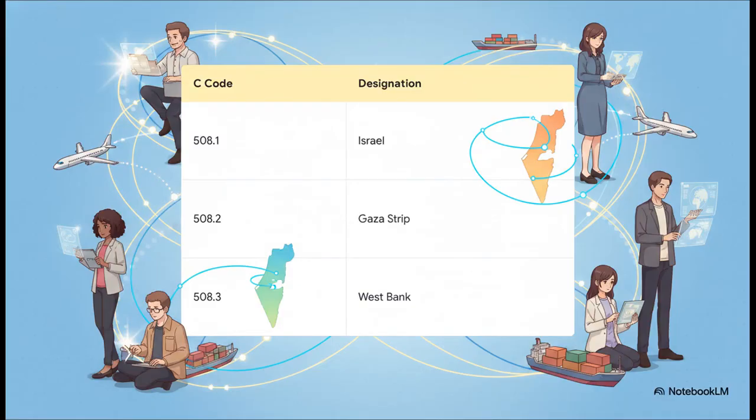The U.S. trade statistics system also relies heavily on strict decimals to navigate highly sensitive geopolitical boundaries. Under the 508 umbrella in the Middle East, for instance, the system separates the data into 508.1 for Israel, 508.2 for the Gaza Strip, and 508.3 for the West Bank. The data just neutrally maps the existing borders exactly as they functionally exist for the purpose of moving goods.